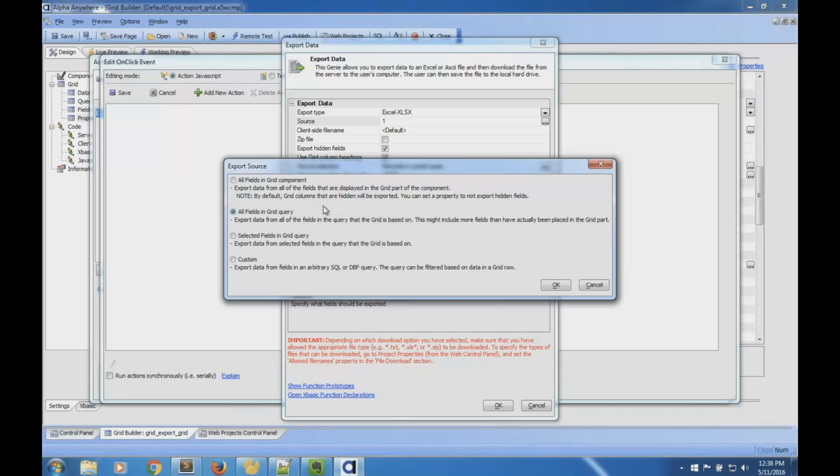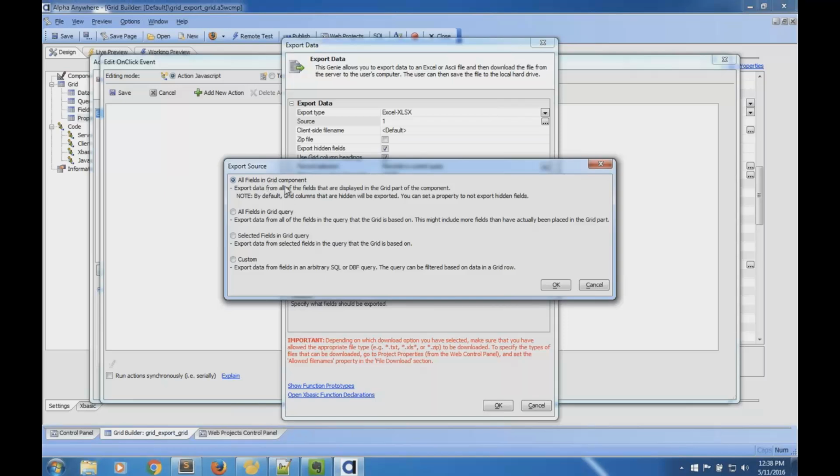The next one is all fields in the grid query. So if I'm not showing certain fields on the user interface, but I'm still pulling that data back, they're kind of hidden, I can export both. And then the other is selected fields in the grid, and then a full custom capability. So you'll play with these, but this depends on what you want their ability to export.